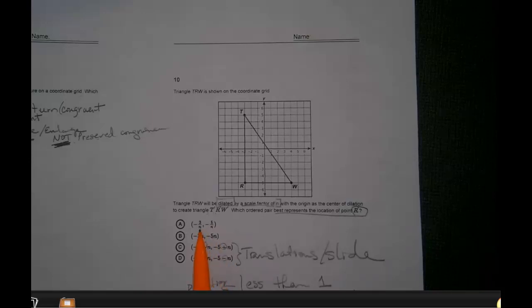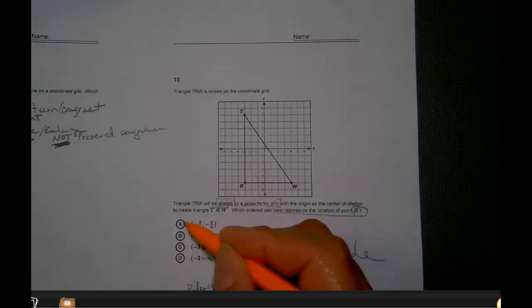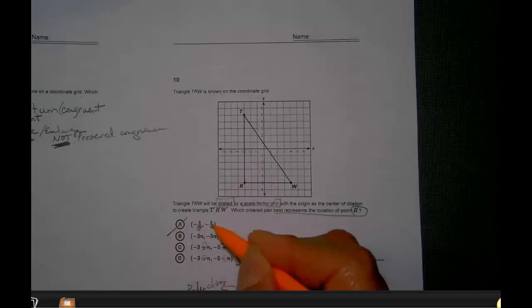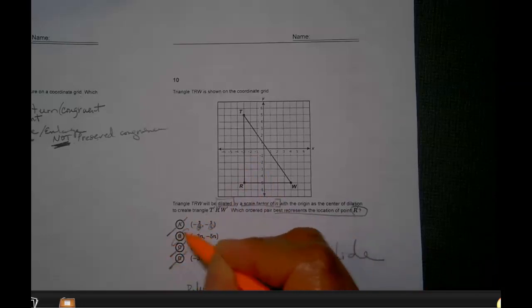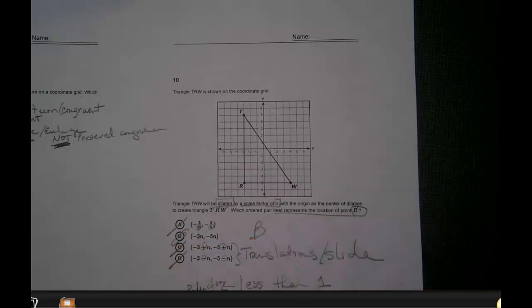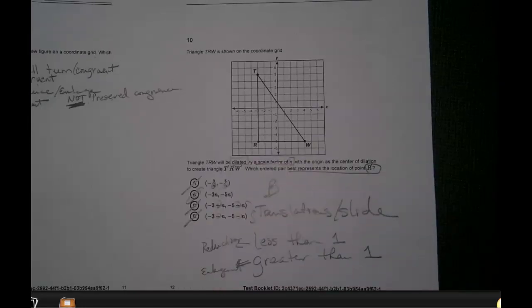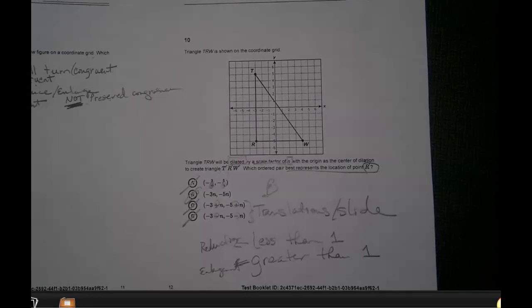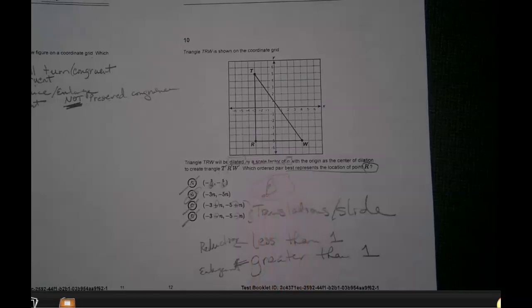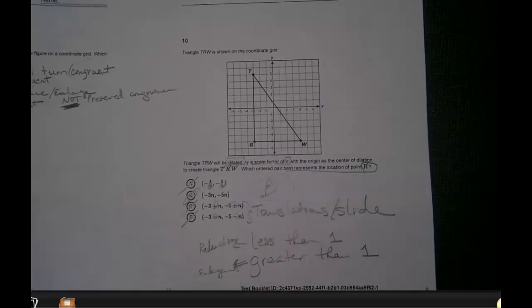So then this is not a scale factor. And your scale factors cannot change and have a letter for it. So then our best answer choice, this made it wrong. Best answer choice was B. All right, so finishing up with 10. Now, with that answer choice being B, we're going to go ahead and look at 11.